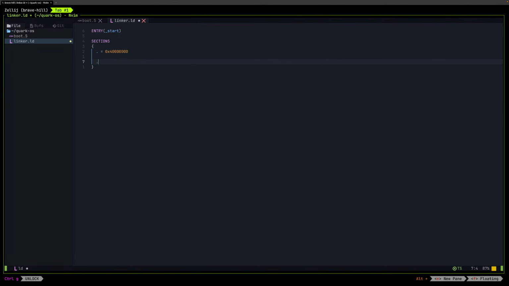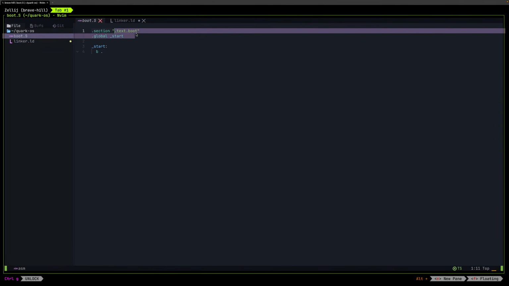Now we can define our text section aligned to 4K page size, 4K boundary, and here goes the section that we defined here.